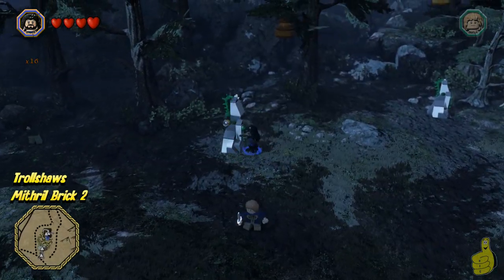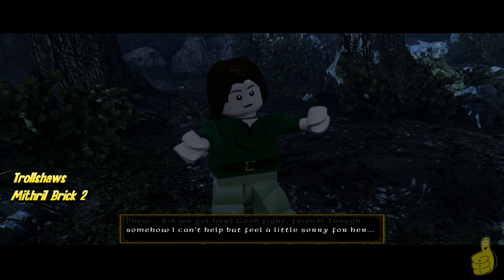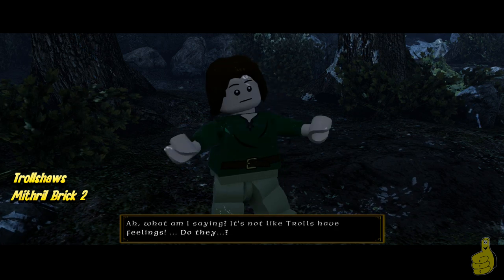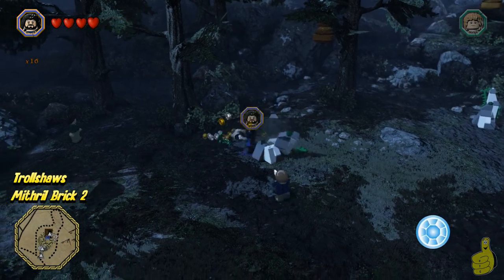So eventually you'll hit her that third time and she'll go crying off into the woods. And then Buddy here will say thank you and reward us with a nice Mithril brick. All right, so two of the nine down, right?